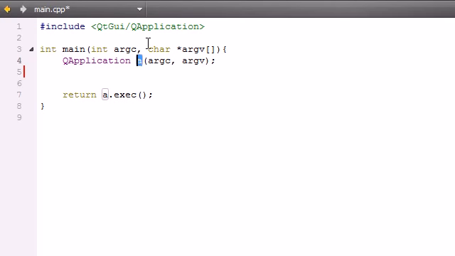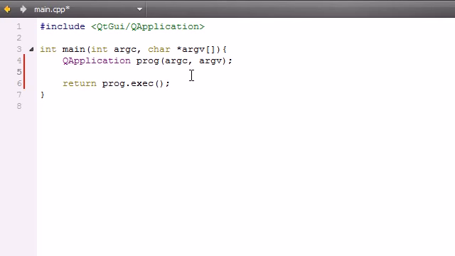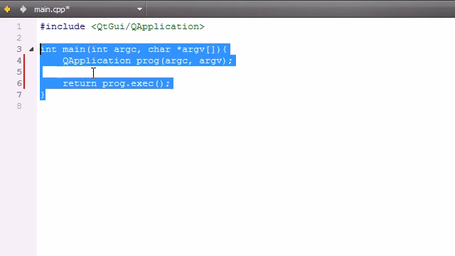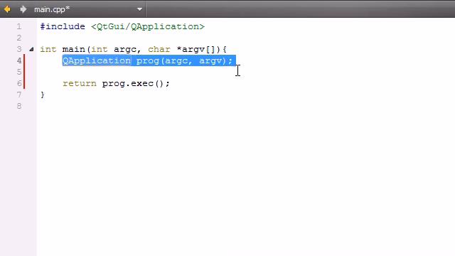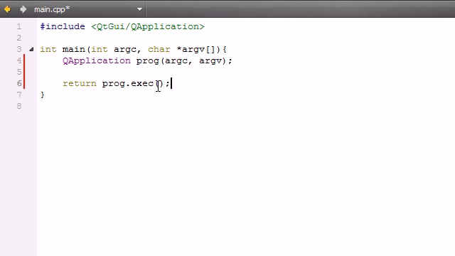And actually, A isn't a very descriptive object name. I'm just going to change that to prog, because that means program. It is responsible for controlling your main program, a little more descriptive object name. Now, of course, this is your main function right here. The main function is the first function that gets called whenever your program starts running. This creates the main object that controls your main program. And I might as well talk about this line right now. Return prog.exec. What this does first is it executes your program, or starts running the program.